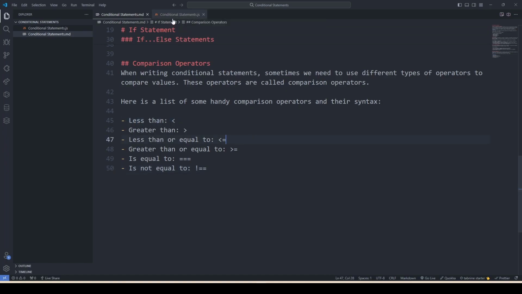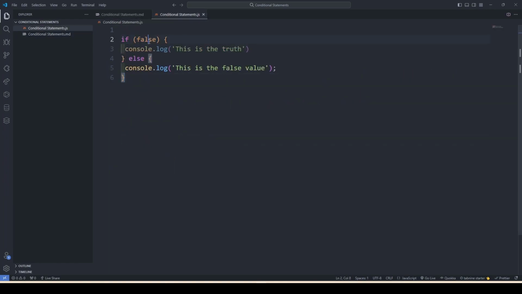Let's start with less than. Now, if I say if 15 is less than 18, then say the left value is less than the right value.